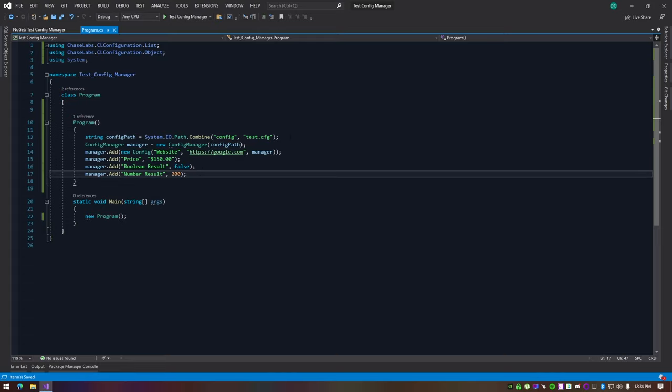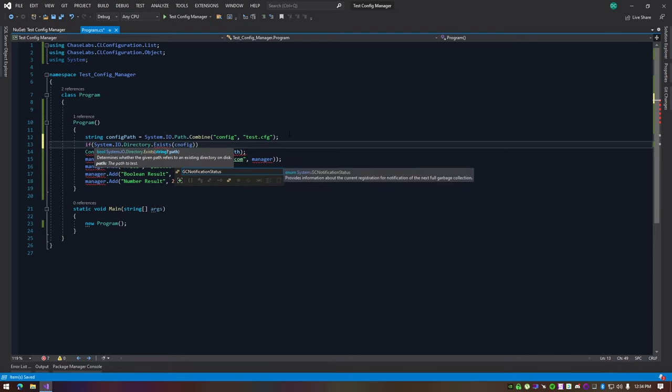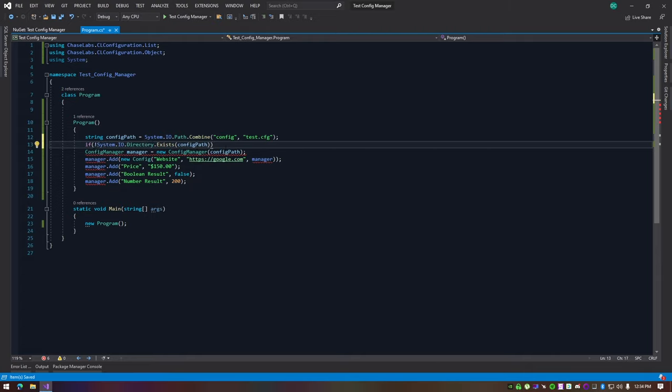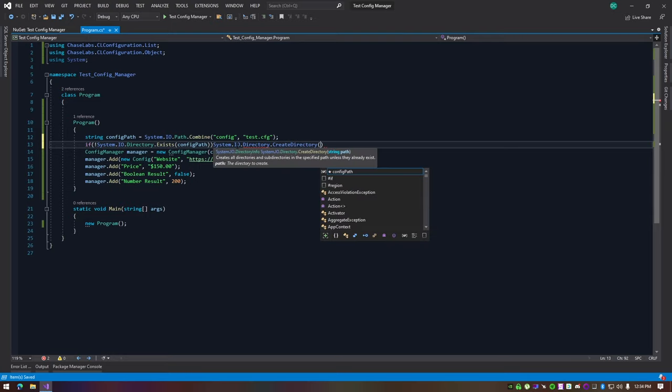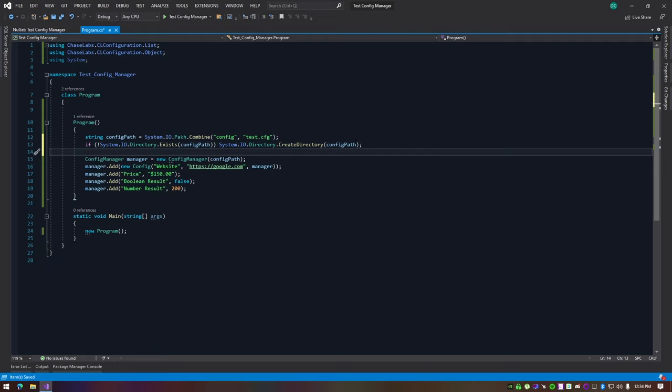path that we've specified. And we should probably say, if the path does not exist, we should probably create it. Even though the config manager should create the path automatically, it's always good to do it anyway. So we'll say, if the path does not exist, then we will create the directory. And this will ensure that the directory will be present. Again, this you can ignore for the most part. It's just boilerplate stuff on the application. Okay.